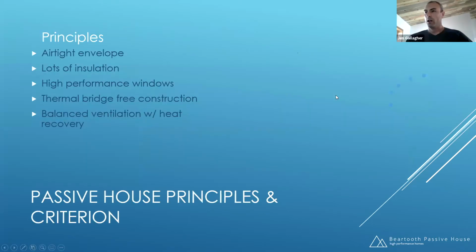So, Passive House has 5 principles, and we're going to cover 4 of them relatively in depth with some slides, and that's what the bulk of the first part of the presentation will be. So the principles: airtight, right? Just like Yeti made an airtight cooler, they've got their gasket on there. You want to make the structure as airtight as possible, okay? You need lots of insulation, especially in an area like Montana, which is cold, and you heat a lot of the year, so you need a lot of insulation.